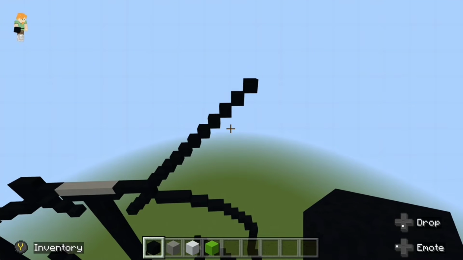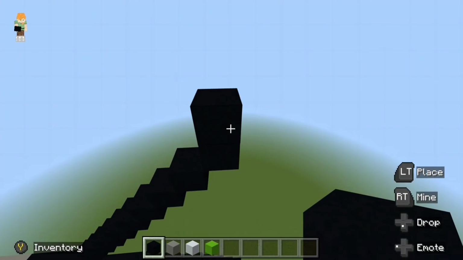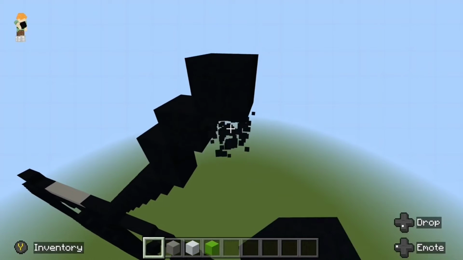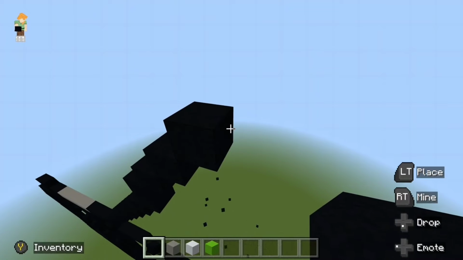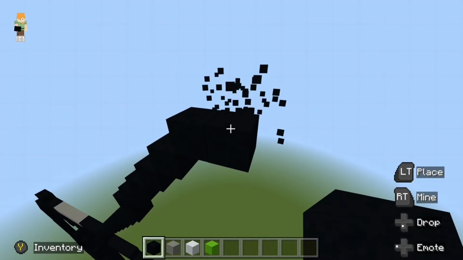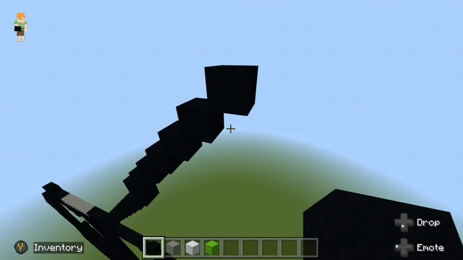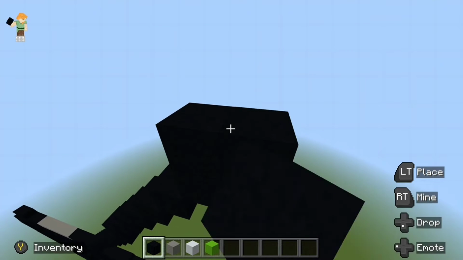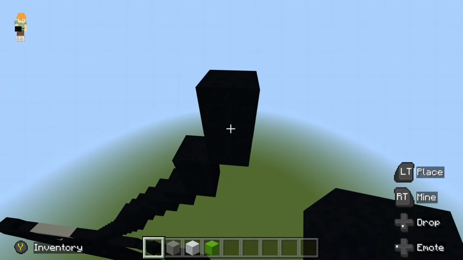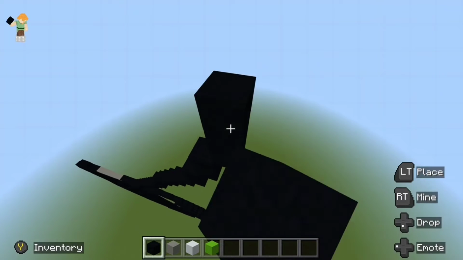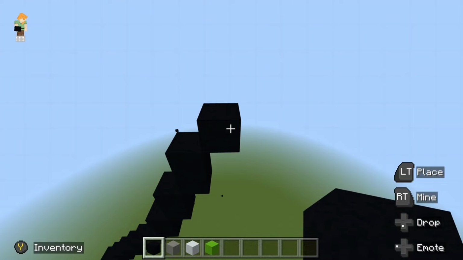And once you've done that, you'll need to do 1 block up from that block, and then an additional 6 upright diagonals. So 1, 2, 3, 4, 5, 6, and then go up by 1 and do an upright diagonal and go up by 1, and then do an upright diagonal and go up by 1, and then do an upright diagonal, and from there you need to go up by an additional 9 blocks.